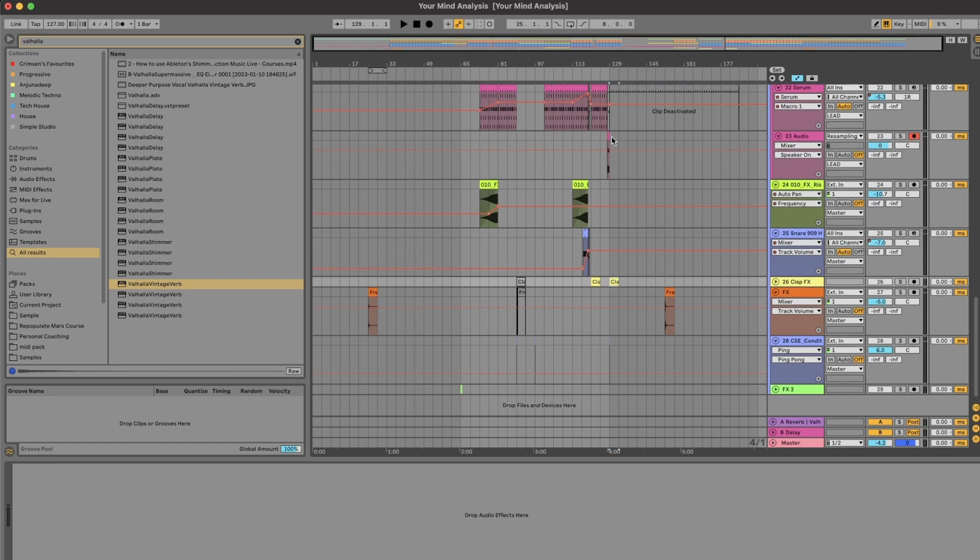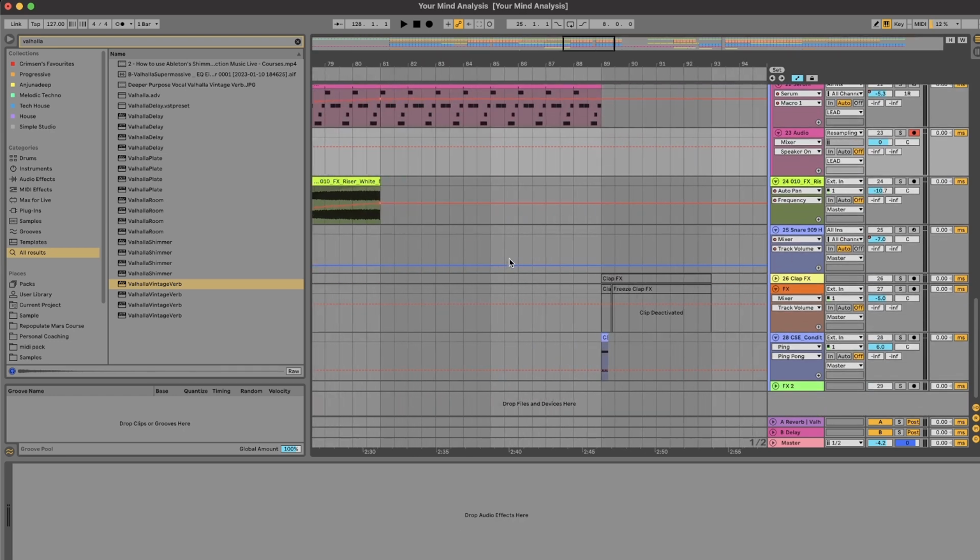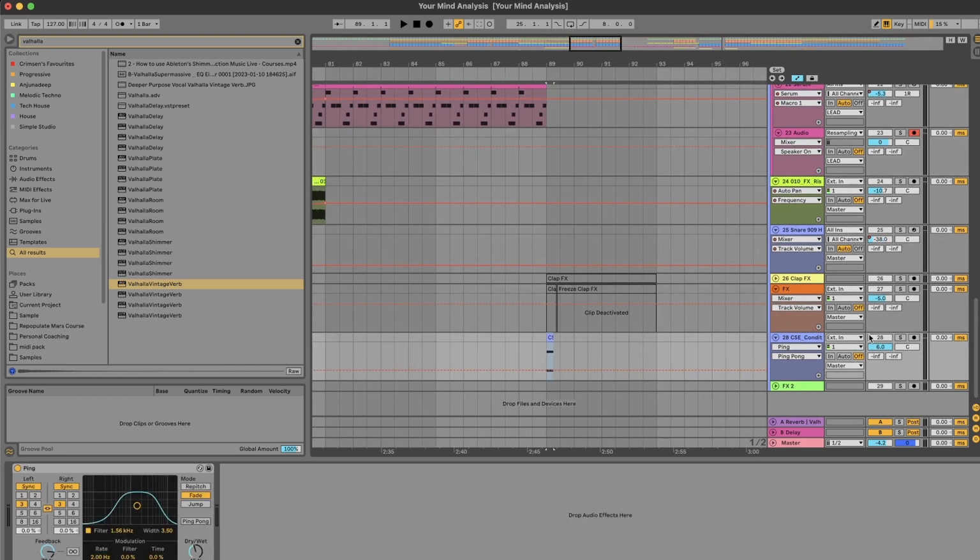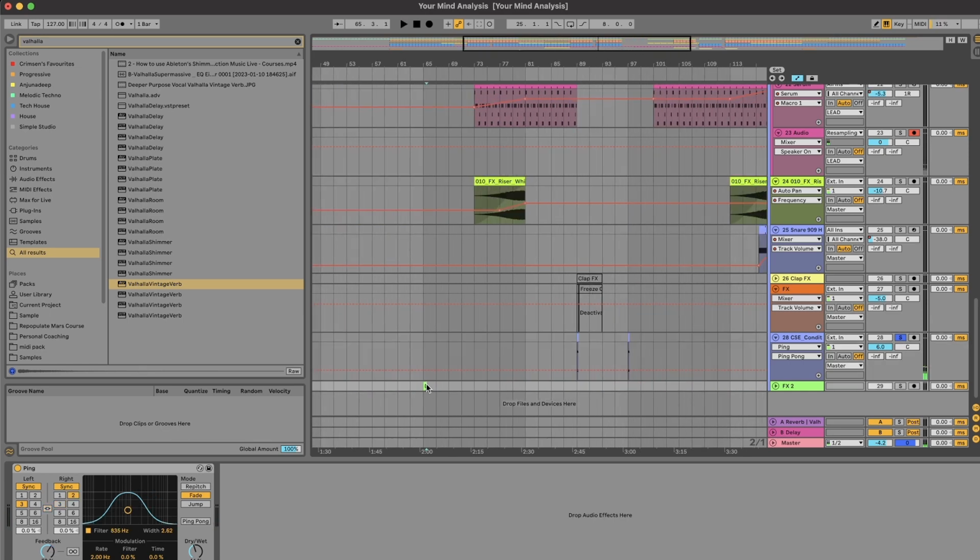Yeah, the effects that we use here, as well as this one, I think.